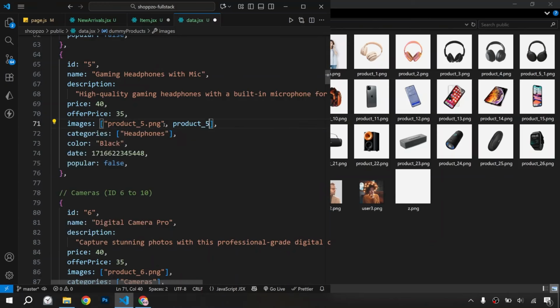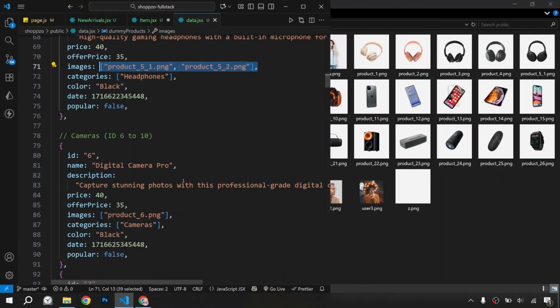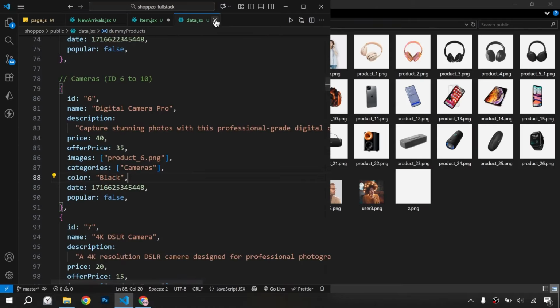Product 5. Okay, so the product 5 has 2 images and product 6 has 1 image.